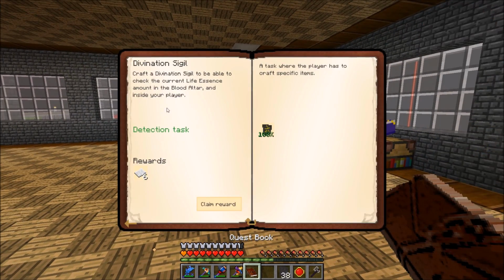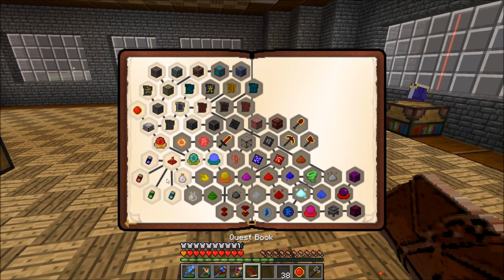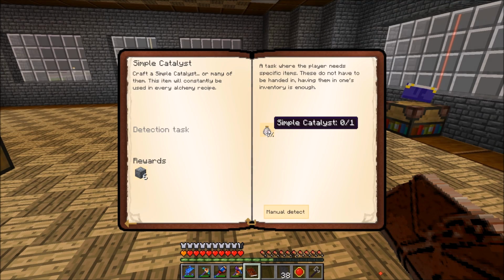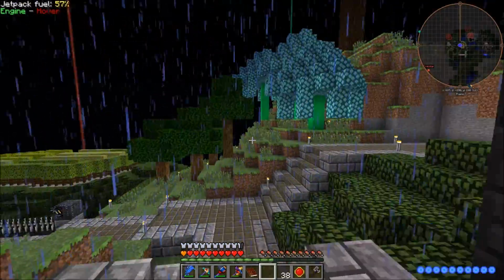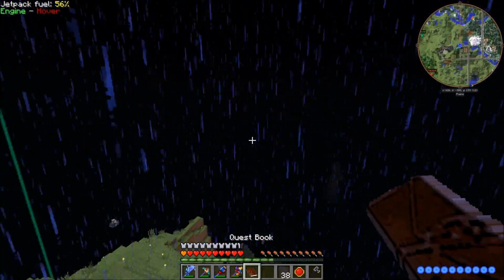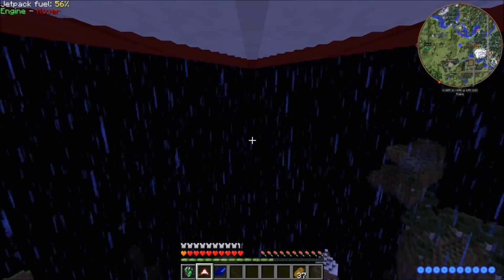Okay. And that actually completes a quest. We get 6 pieces of paper for the Divination Sigil. Okay. Oh, simple catalysts. We didn't turn that in, I guess. Whoops. I could make some, though, but it's not really a big concern right now. Let's go ahead and pop on over here. I want to get up to our next tier of altar.